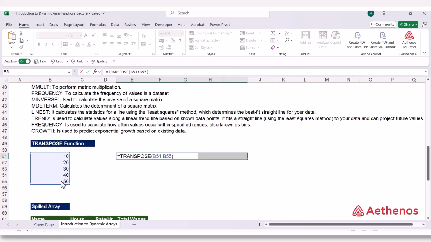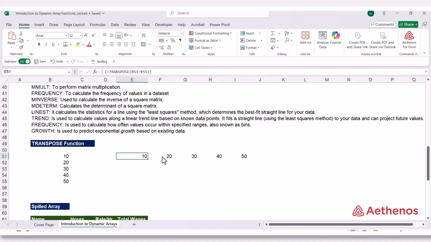I need to now press Ctrl Shift Enter instead of the Enter key. And I got the transposed values here. Again, curly brackets have come because it's a CSE function. So I have basically transposed the values. And if I now change this value, for example, to 35, this value also updates. So it's dynamic, not like the paste special transpose.